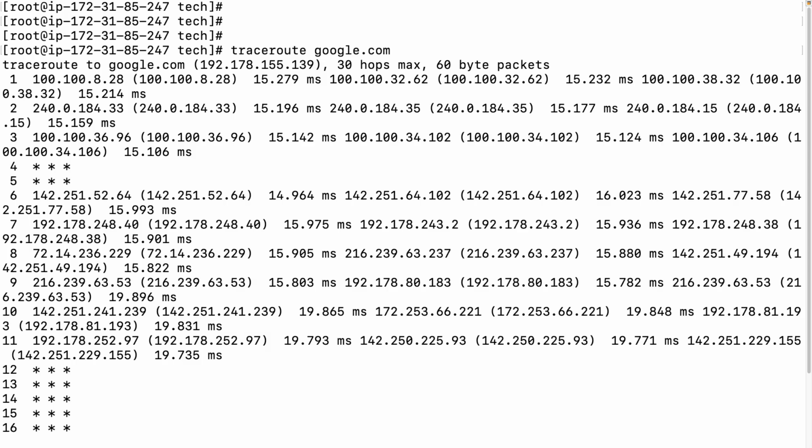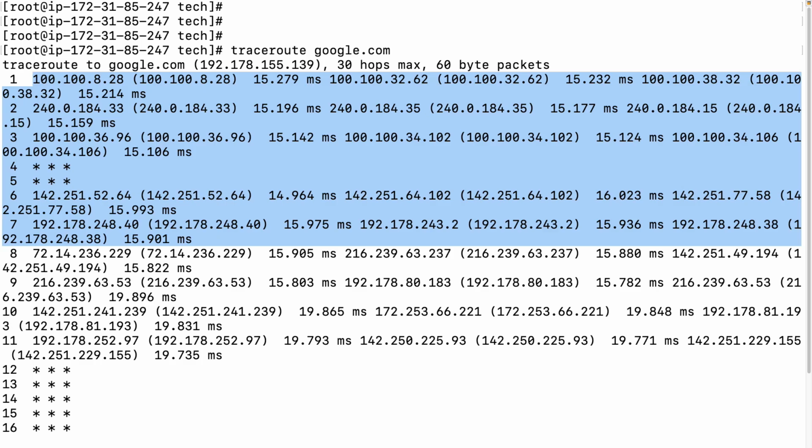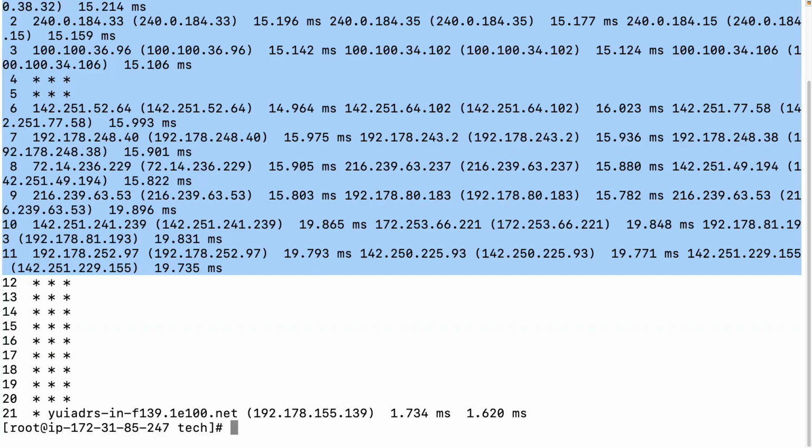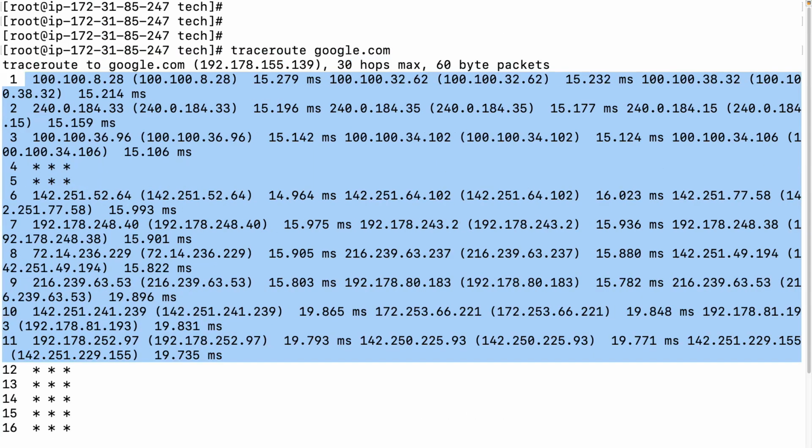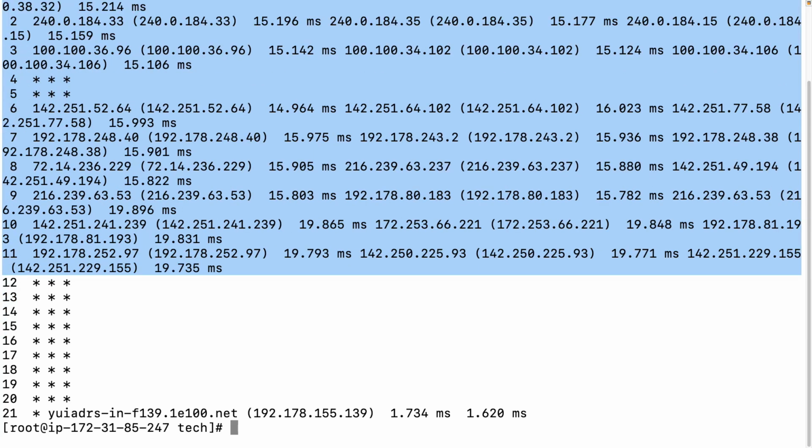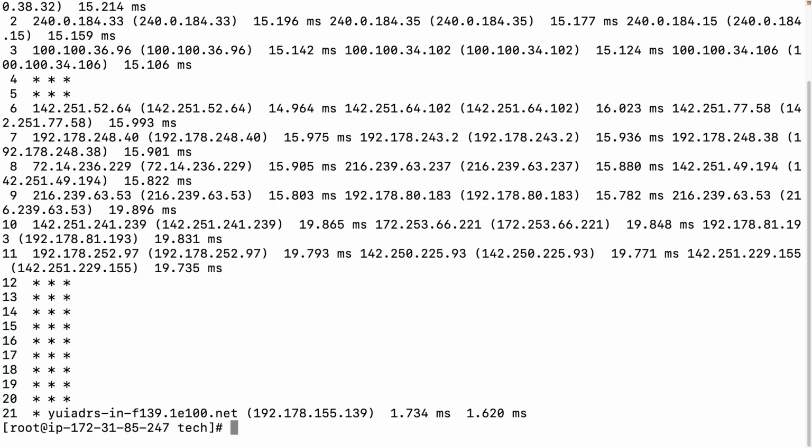It provides detailed information about all the routers in between, from your local system to the server. If it is going through the Airtel network, it provides information about the IPs. Whatever routers the packet travels through from your local system to the server, it provides detailed information like the IP addresses of all the routers. So the traceroute command shows more detail about how your packet travels from your local system to the server. Suppose after hop 12 there's some issue, then it shows star star star.